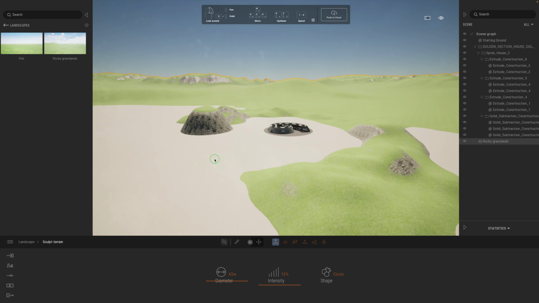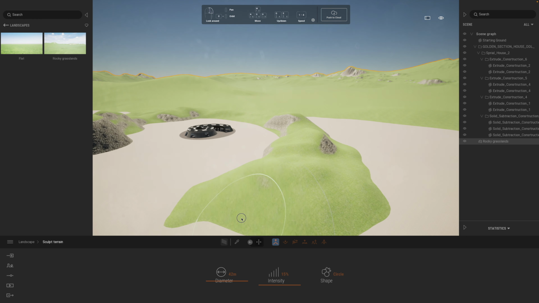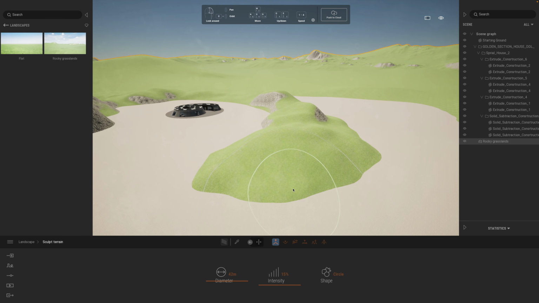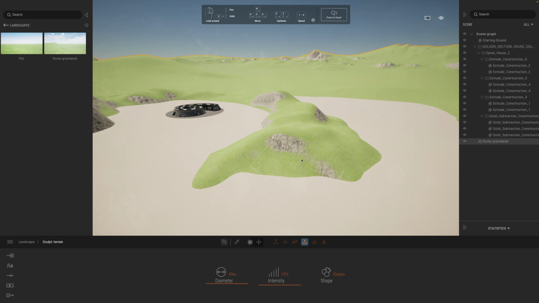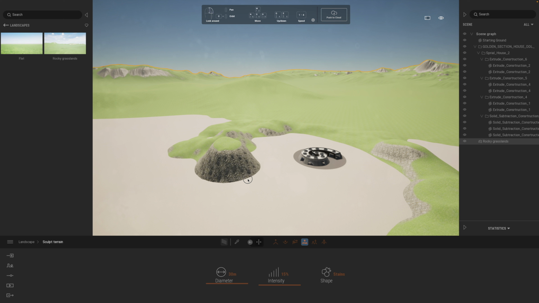So the lovely thing about the sculpting tool, it's very interactive. It's almost like 3D painting with Photoshop, and you can quickly map out some nice hilly landscapes. As long as you're not trying to do this super accurately, it just gives a really nice impression. And by adjusting the brush intensity, diameter, and also the brush type, the brush shape, you'll notice that you can make it quite gnarly and rough and ready, or you can make it a bit smoother and so on as well.